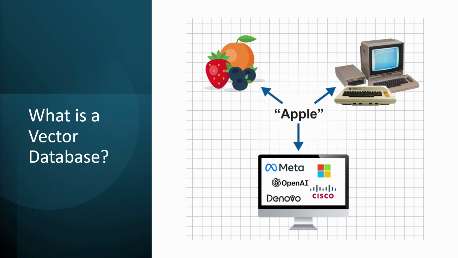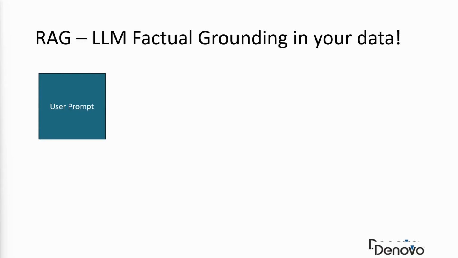As I add additional words on either side of it, it's going to start moving in one direction or the other. Am I talking about the fruit? Am I talking about the company? So it's not just about the word, it's about the meaning behind the word, the context. So it'll take your prompt and say, okay, where should this prompt exist in vector space? And nothing else is going to be there. It'll be empty because that prompt is probably unique. But then it'll ask the question, what are the nearest neighbors to that prompt? Because that's probably the information I'm looking for. And then it takes that information and returns it.